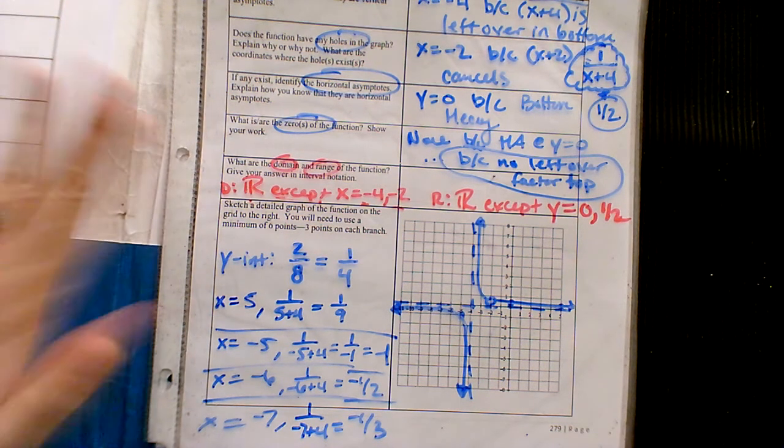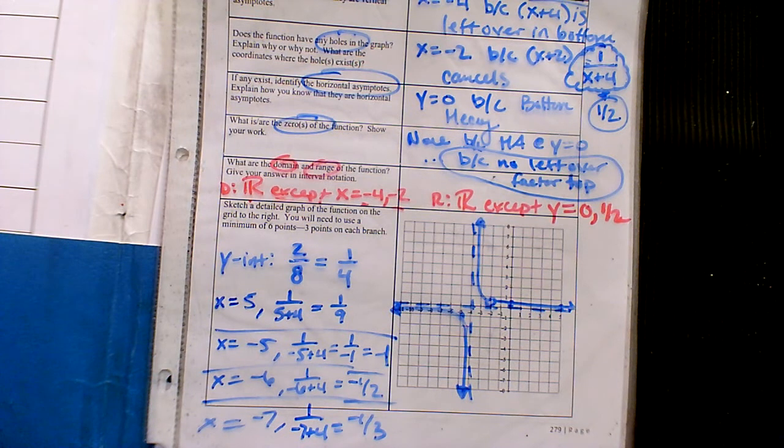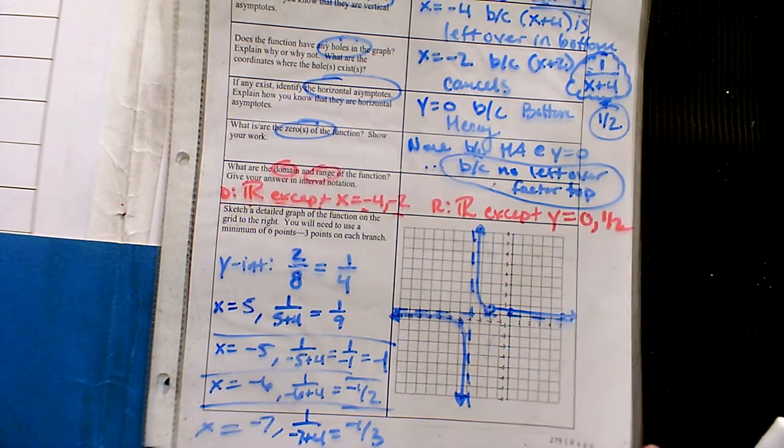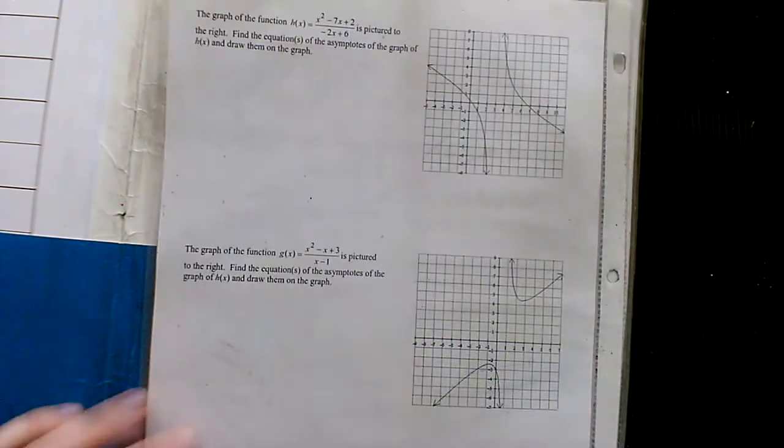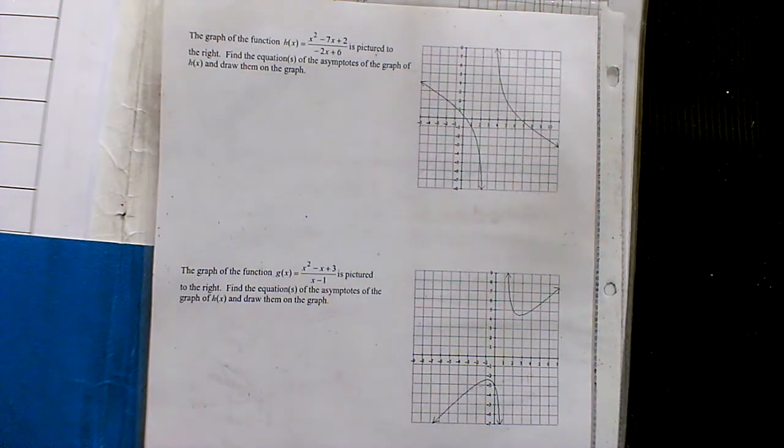All right. Good review from yesterday, because we did one of those. I'll take the silence as a yes. Okay. Take a look at the back. Just reviewing slant asymptotes a little bit more, because the graphs that we've done yesterday and just now didn't really have those in it. So just to reiterate, we do have a third option for an asymptote. It could be slanted, not just vertical or horizontal.